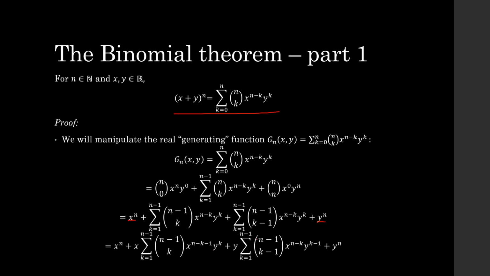And same for here. In this case, it's because k only goes up to n minus 1, and I can factor the y out because k starts at 1. That's also why I split it, so that I could have one term with an x at the front and one term with a y at the front. Keep in mind, x and y don't depend on k, so that's why I can take them out of the sum.